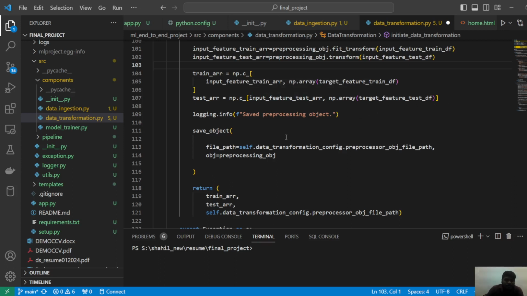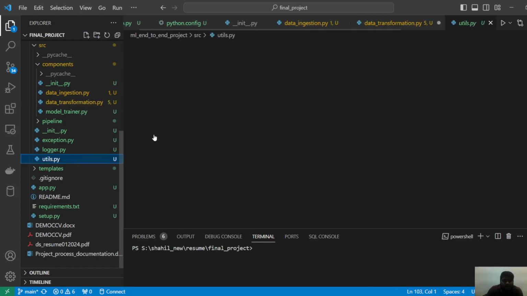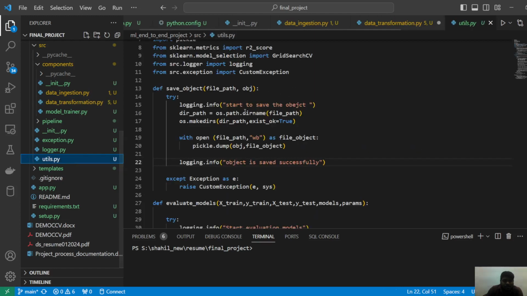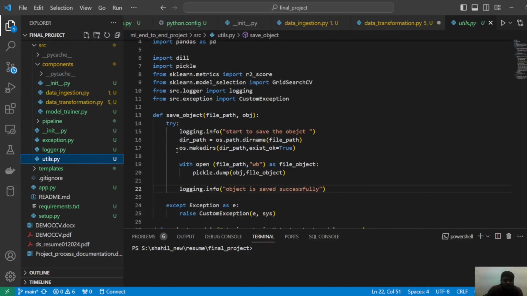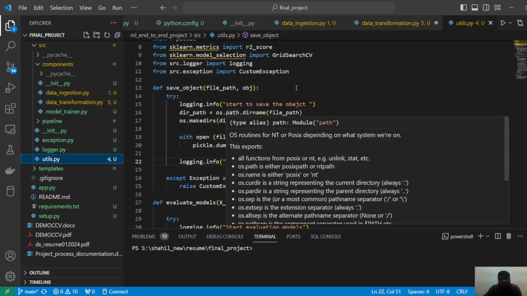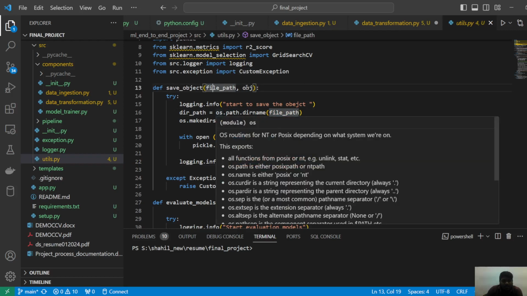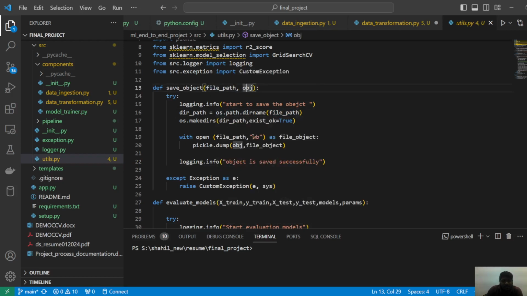For saving we create a save_object function, which is in our utility functions. I will show you the save_object function. In this we do logging, start the object save, and create a directory path from the path passed in. For the object, we open the file in binary write mode as a file object and use pickle.